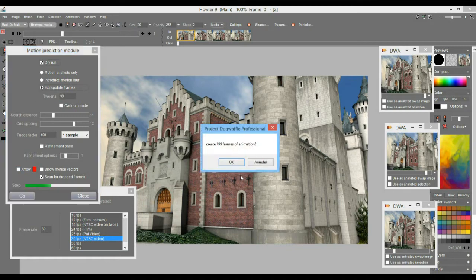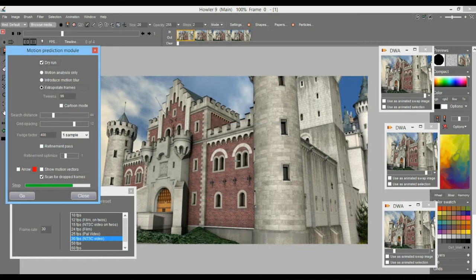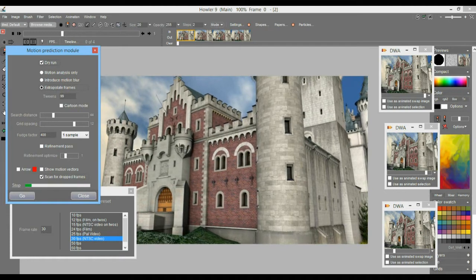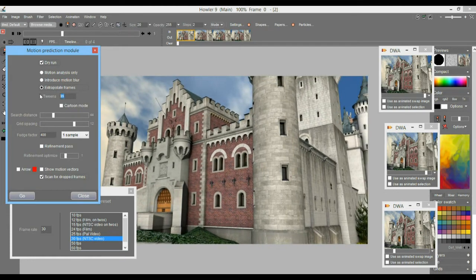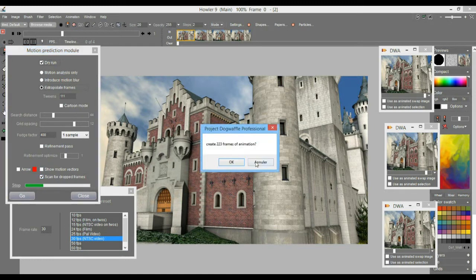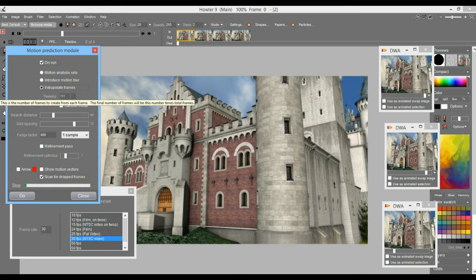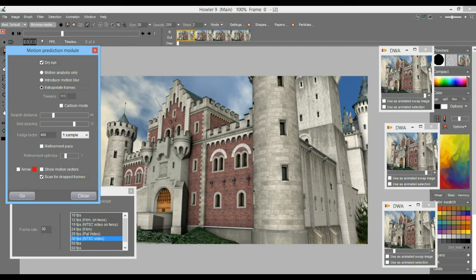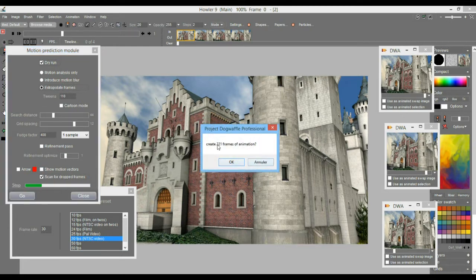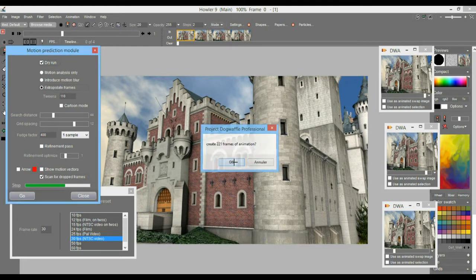Let's see what that gives us. 199 frames. Almost there. I bet if we go to 111, we are right on the money here. 223. That's just about right. So let's go with 111, or you know what, maybe 110. Something like that. Let's try that. 221 frames. Look at that.